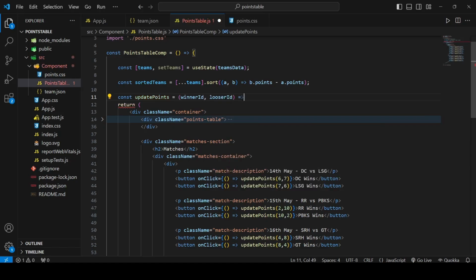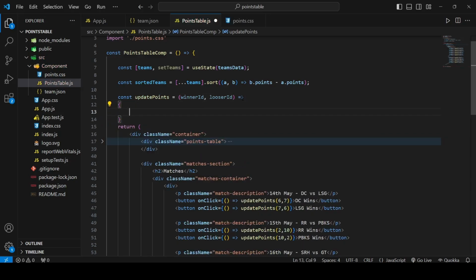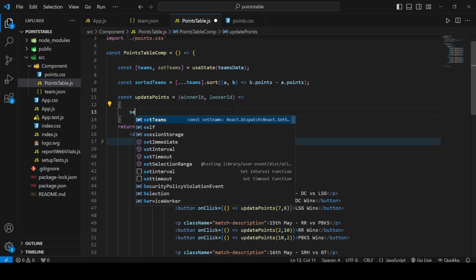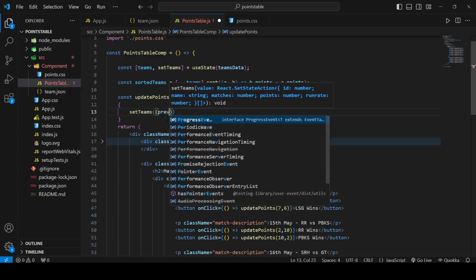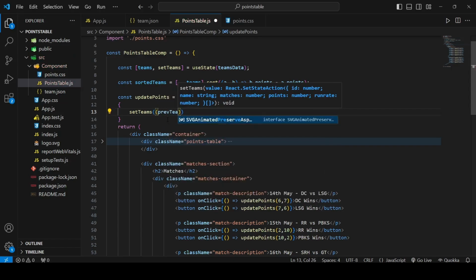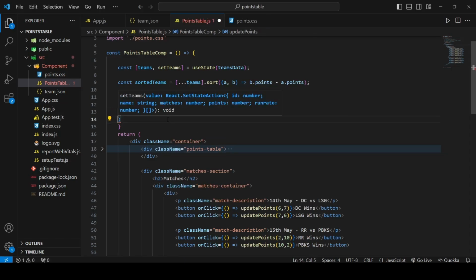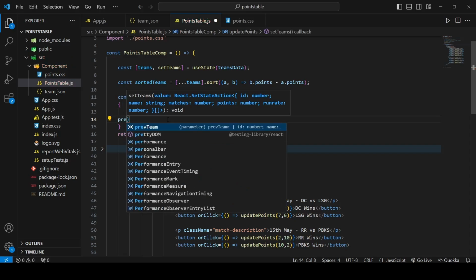We are going to use the fat arrow function, and here we'll be using the useState setter, that is setTeams. Let's call the parameter previous teams, the previous state of the teams.